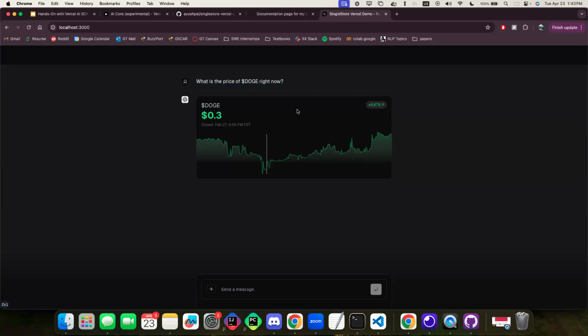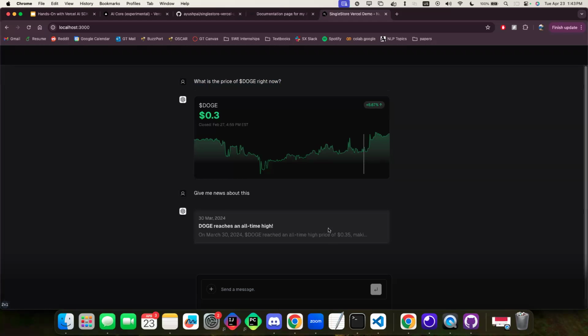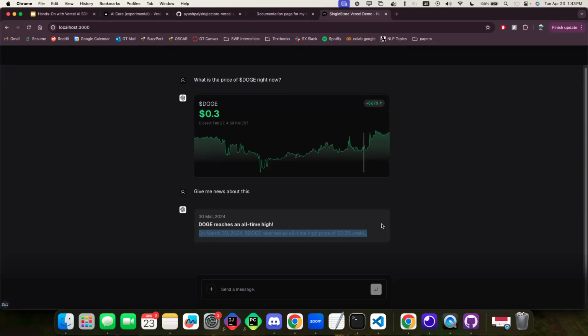You can even click on it and see prices of current stocks. And you can say, give me news about this, and it'll create some more components here where you can click and see direct news articles, and you can see how this is powerful here, right?